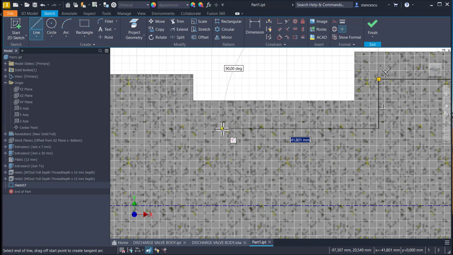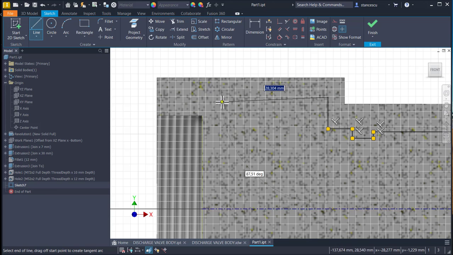Now there is also a step. Yes, left, up, we go here and back to the center line.